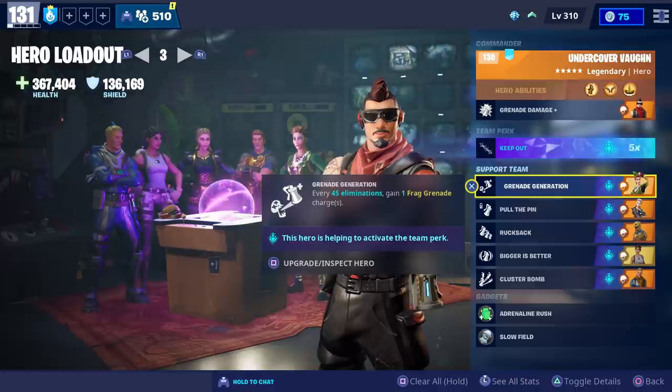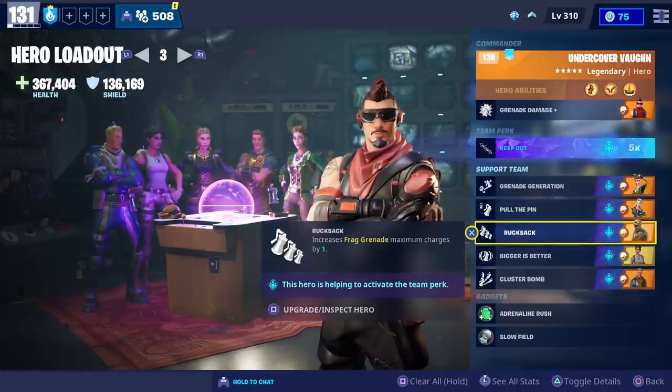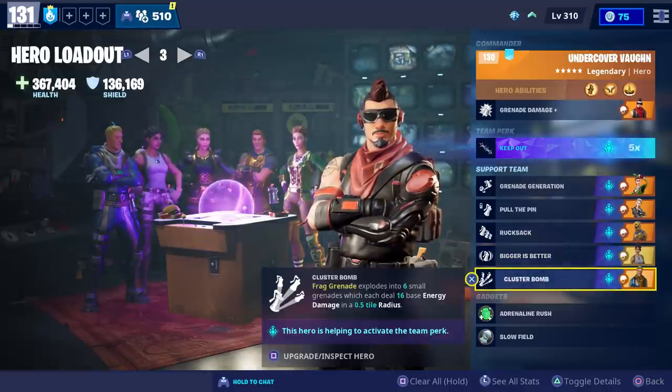You have Four Leaf Wildcat, who I don't really consider to be useful. You also have Highland Warrior Wildcat, and I don't consider this one to be useful either. You also have Battlehound Jonesy, and he increases the amount of frag grenades you can carry by 1. You also have Master Grenadier Ramirez, who increases the radius of your frag grenade by 50%. And you also have Demolisher Jonesy, and he makes your frag grenade explode into 6 small grenades that each deal energy damage and half tile radius.